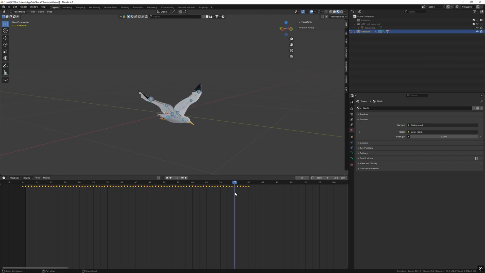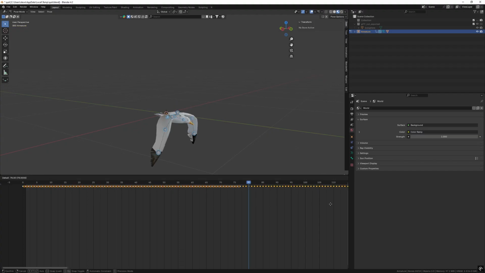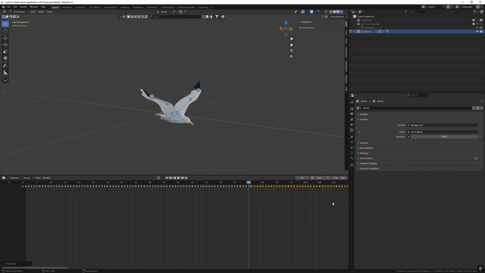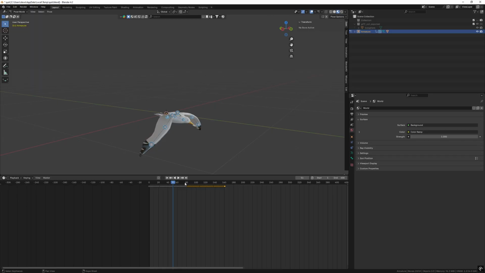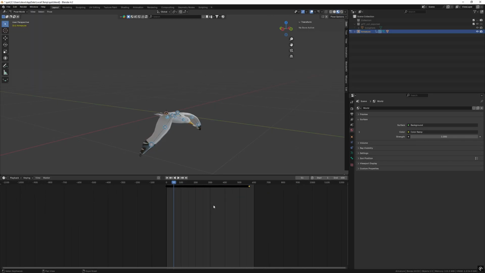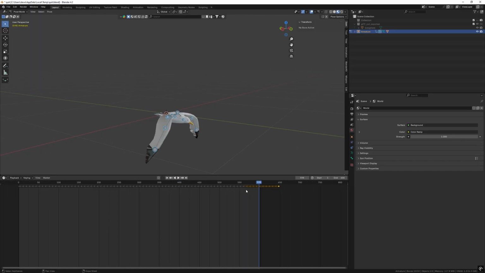What I'm going to do first is just repeat them. So I'm going to go to that last keyframe, select them all, and press Shift D to duplicate. I'm going to drag that right there. Let's see. Looks pretty good. So just leave it like that. Then what I can do is press Shift R a bunch of times, and that'll just repeat the process. So Shift R does that. Now if I go to the end, I just want to make this a loop.